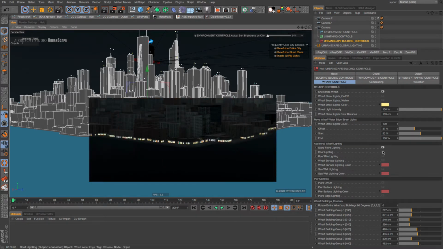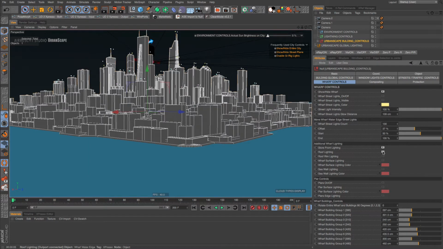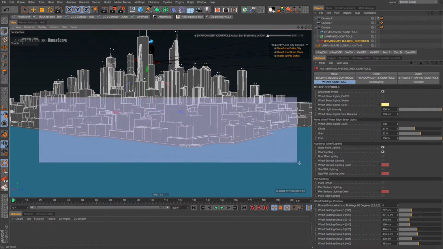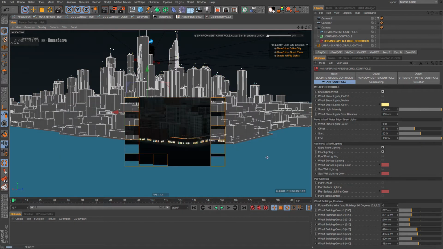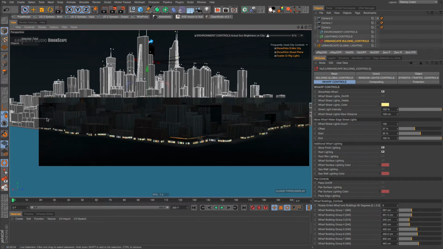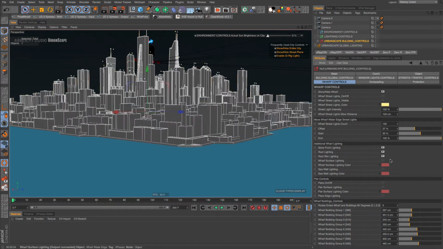I'm going to go ahead and build on that and turn on the roof lighting. And the roof lighting we may not see real well from this angle. Let's find out. It's the very top of the roofs. And they're not on all of them. It's just on specific ones. Like this has some, this has some. I'm going to turn on the roof rim lighting.